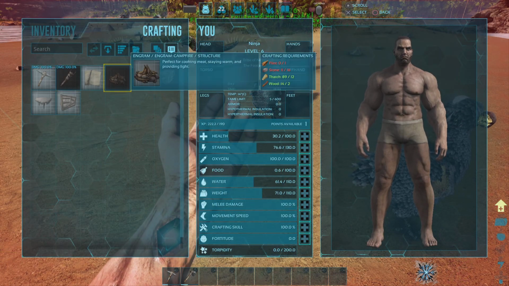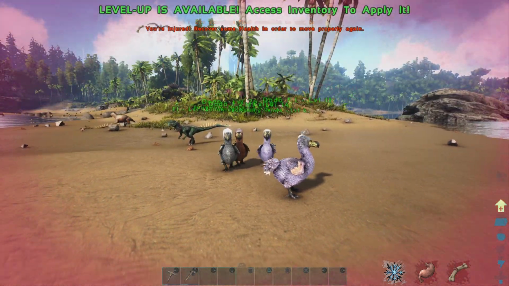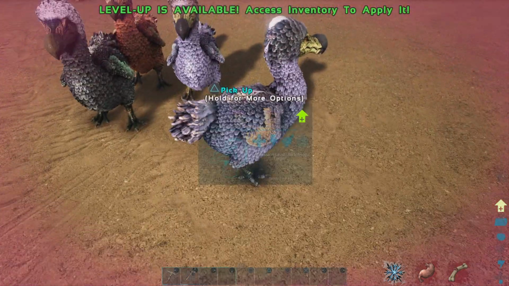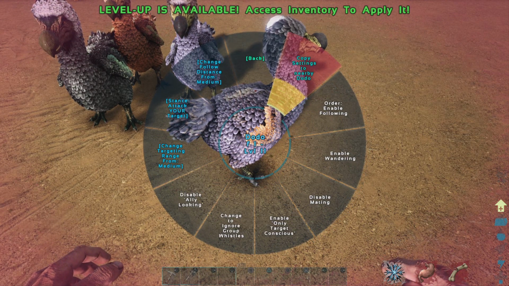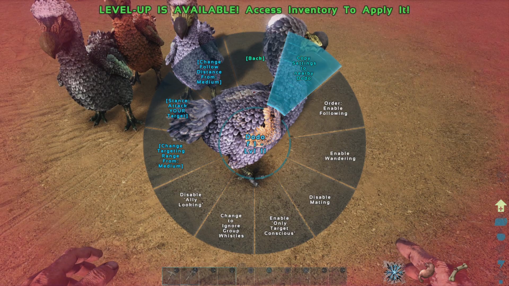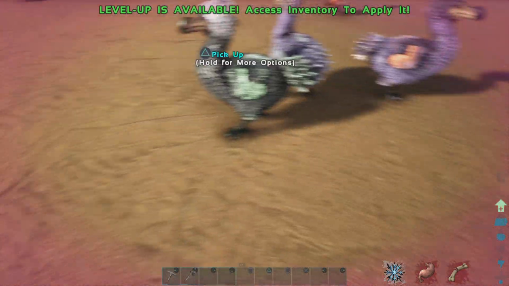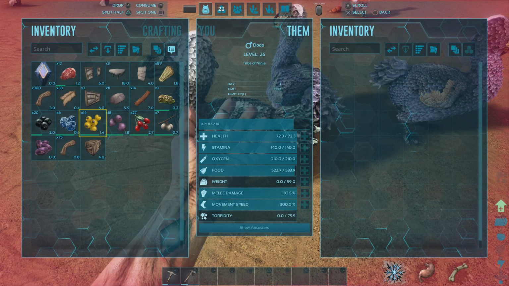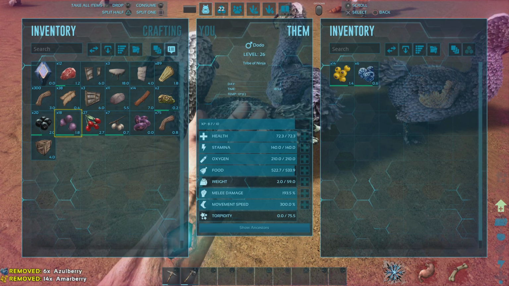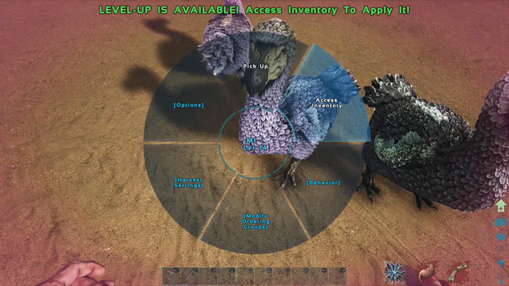Campfire? More stone and more flint. Oh, there we go. And go on to this one that we done earlier. Behavior, copy to all dodo. Oops, sorry. Meant to hold triangle, access inventory. Stick some berries in there so you can eat.